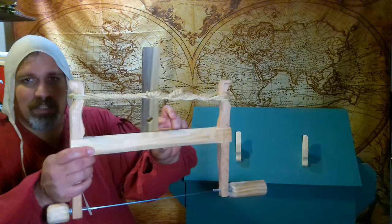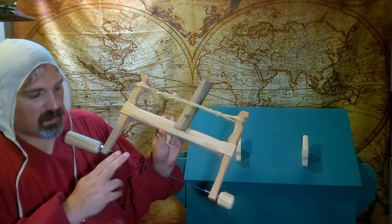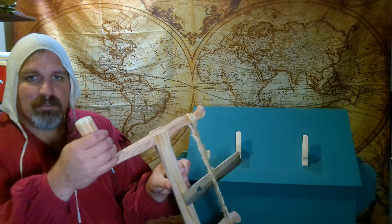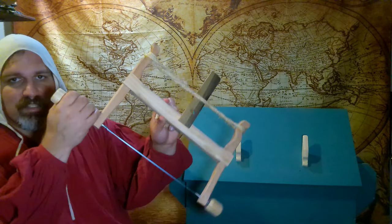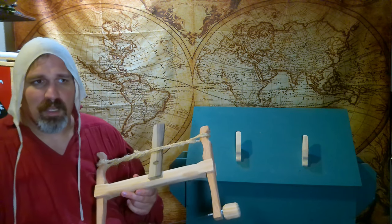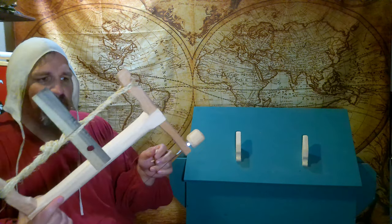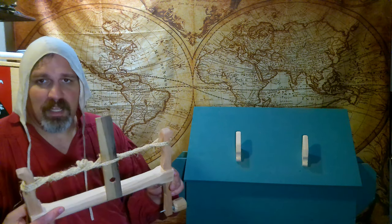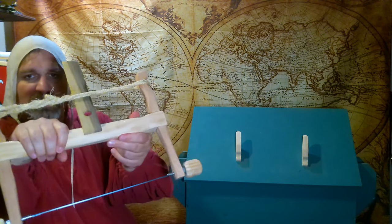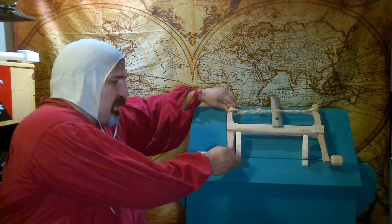I want you all to take a look at this — I made this. The only things about this that are not handmade: I bought the rope and I bought the blade. But these pins were cut from metal stock — I cut them down and filed them. This handle, which is roughly round, it's not perfectly round, was square stock. And these arms were from a giant eight-foot board of hardened dried oak. And I chopped these off and planed them down and shaped them. It's not perfect, it's not a beautiful piece, and there's a lot I would do differently if I had to do it again. But it works and it's beautiful. This is oak. The center spar is poplar, as are the handles. The pins are steel, and the blade, I believe, is steel — I ordered that from a vendor.